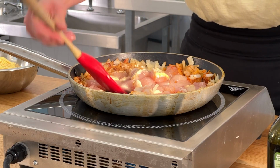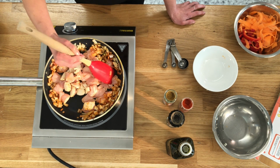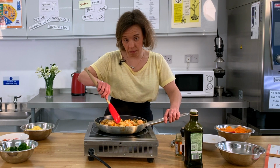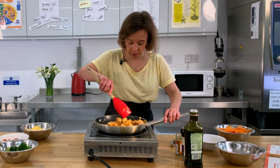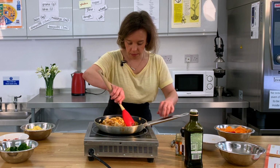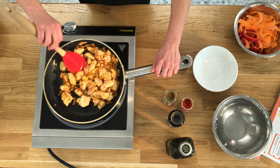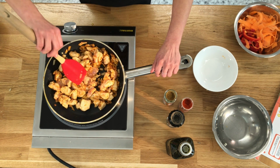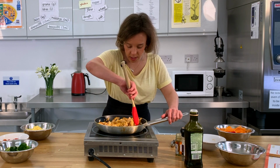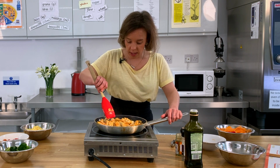Try to turn my chicken over. Ooh, it's getting there. And with chicken, we've used a chicken breast that's cut up. Well, I've cut up. The reason why we choose chicken breast is that it's really lean. Obviously take off any skin on any meat that you get. That reduces the overall fat content, and it's a lot healthier.